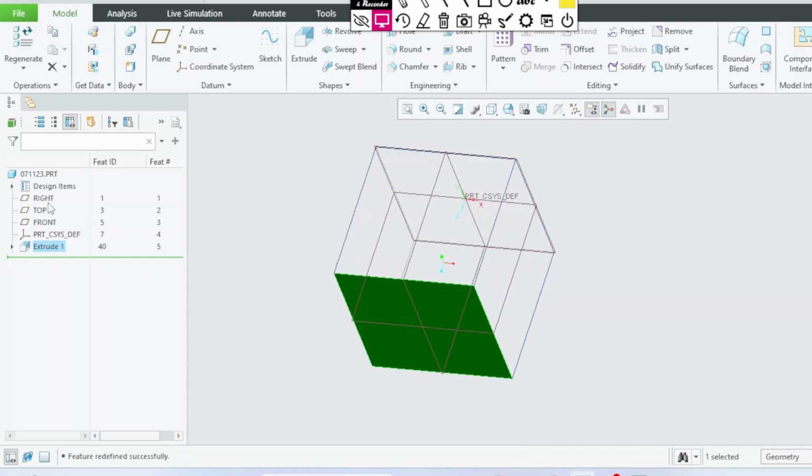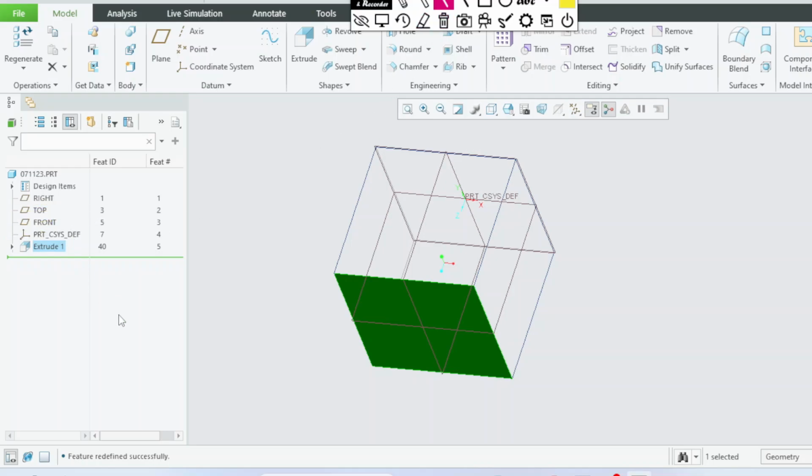So already I have 4 features in my template. These 4 features I will show. This one, right, top, and front, and this is the coordinate system.